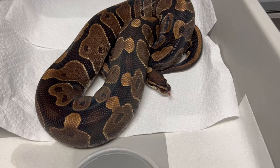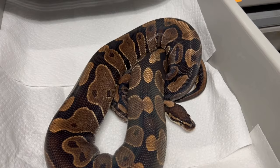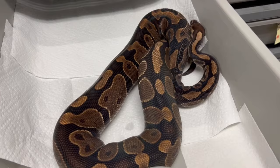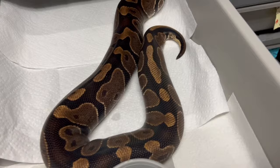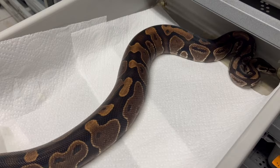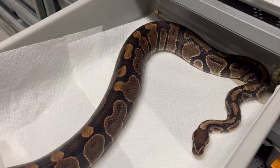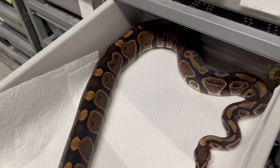I just want to show you my very first ball python ever — Blecky. We all name our first couple of animals, right? Blecky is a normal. I don't think anyone even knows what a normal ball python looks like anymore. I keep her because she's my first, but also because she's a normal and I have no other normals. So if I ever have to reference what a normal looks like, I use her as my reference point. The normal has become so rare in collections — I think I might give her a display cage just to show the new generation what a ball python actually looks like in the wild. A wild type ball python. Blecky, doing good — 13 years old. She's had two or three clutches for her whole life. I only breed her every couple of years; sometimes she goes through hunger strikes.